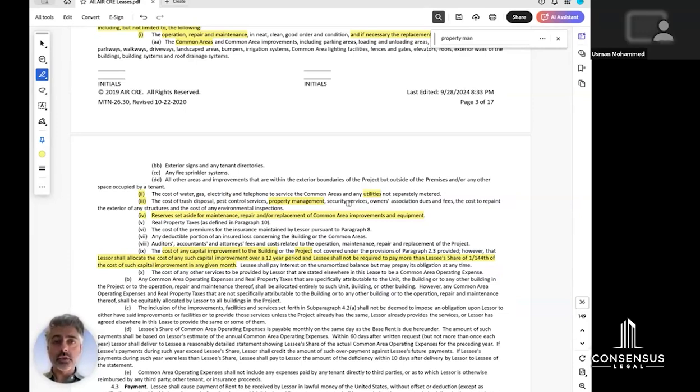So if lessor is going to replace the roof in 5 years, let's say, it can start building up reserves for that expense. And let's say that in that scenario where the roof replacement is going to happen in 5 years, a lessee will only be there for 3 years. Does lessee have to pay those reserves during their 3 years, even though the roof is not going to be replaced for 5 years? And the answer is yes. Under this paragraph, reserves, that's the point of it.